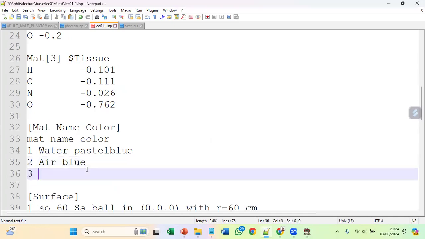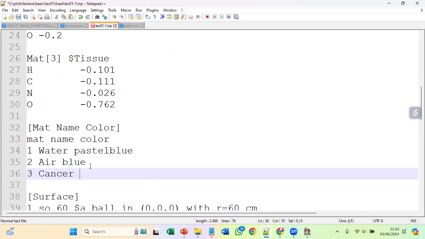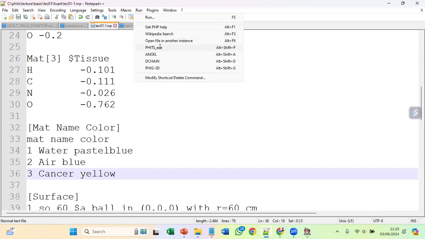And the cancer, let's say yellow. Okay, we're going to run for the second time.